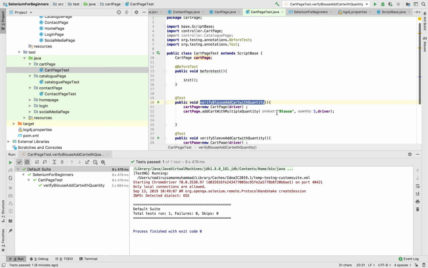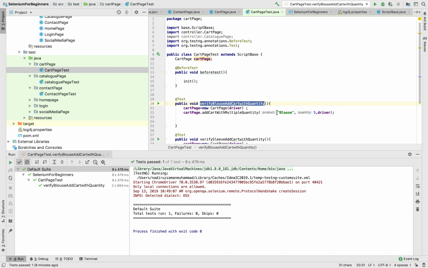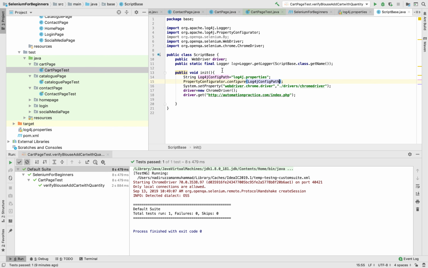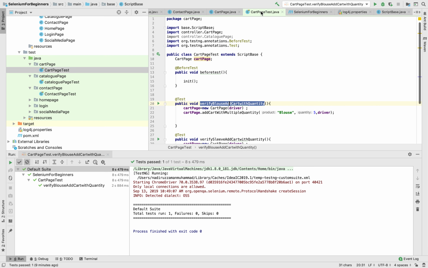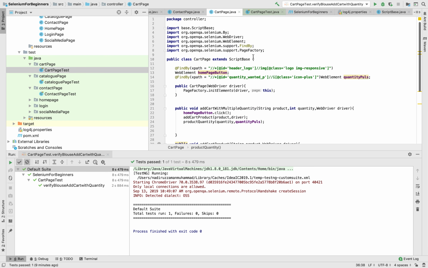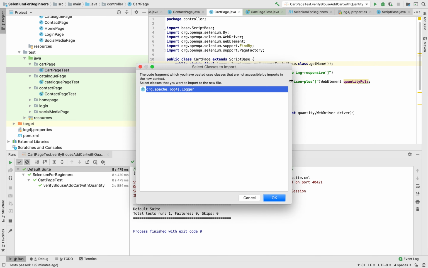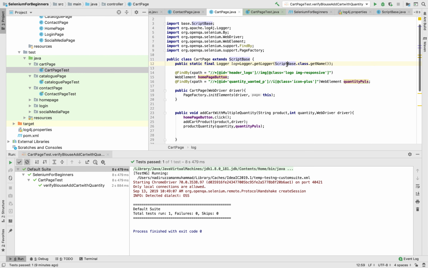Let's go with one. So now if you go to the cart paste test, you have to do the same thing you did in skip base. Don't just copy paste, guys. Go to the cart paste Java file over here and provide the same thing, but don't provide skip base here, just provide the cart paste. Which class are we using? We're using the cart paste. Done. Same thing we did here. We don't have to do it over and over. So for every class you want to use this in, you need this. Now you will know how we're going to use it.